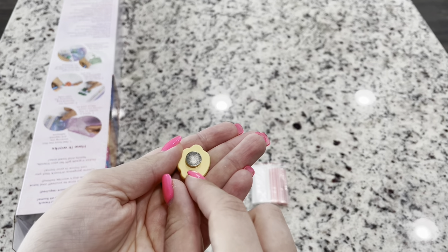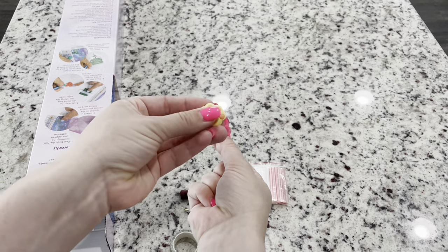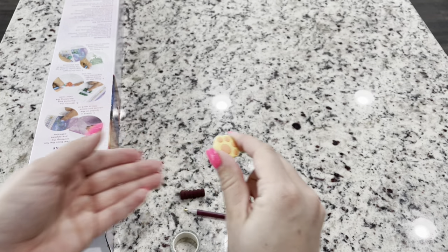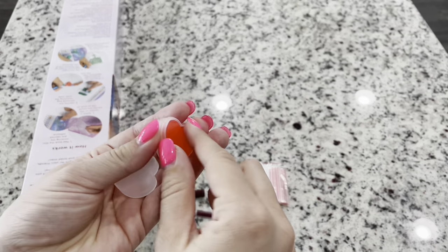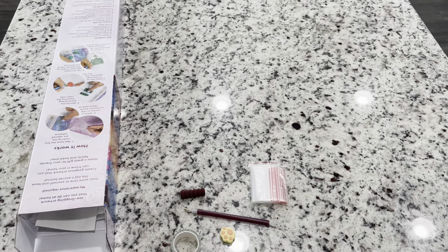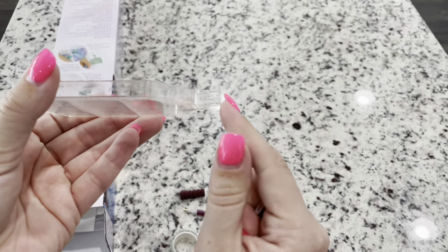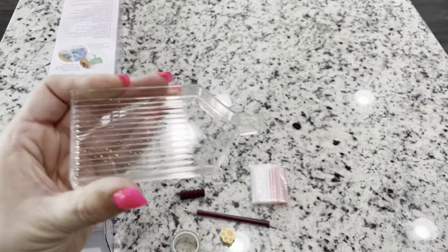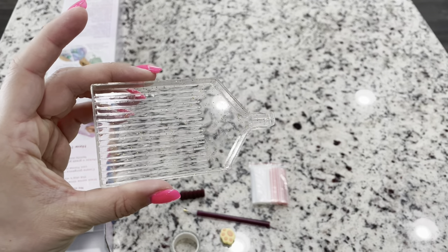The cover minder has a magnet on the bottom that you can put underneath your canvas, pull your plastic cover back, put this on top, and it will hold your cover back. Those are also random. You're going to get two containers of wax in a nice heart container, and then you're going to get your tray, which is sparkly and has a little stopper you can put in and out. That's the nice toolkit with lots of fun little surprises in every different one.